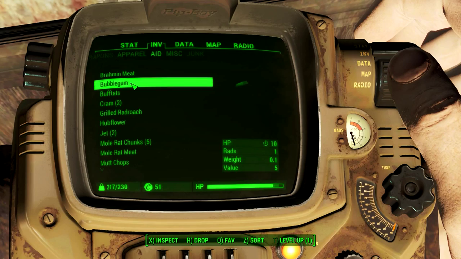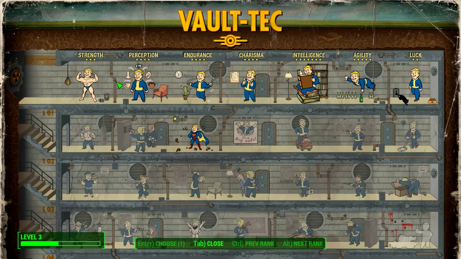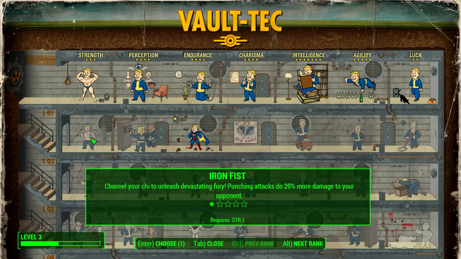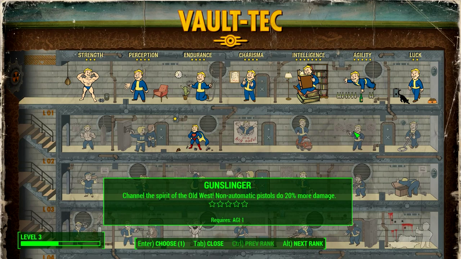That's weird. And I have another rad roach. And see why I'm moving so. Put my stats up as well. See, not the ideal place, but there you go. Strength. Channel your chi. Charisma. Intelligence. Faster close range. 20% more damage with pistols. I think I'm going to choose that this time.